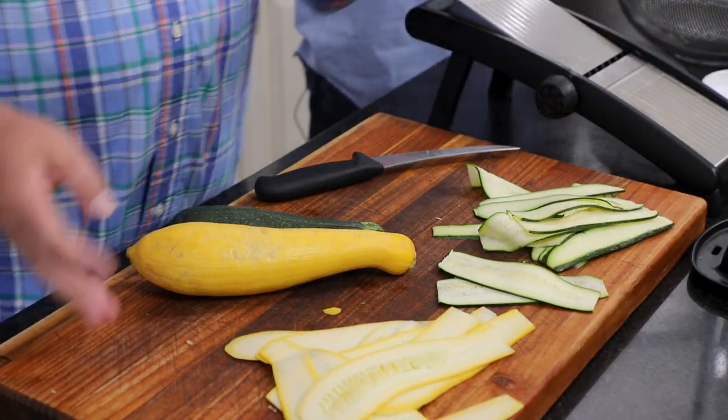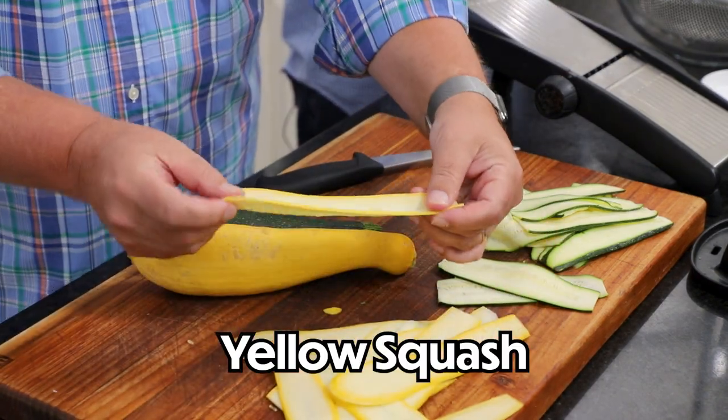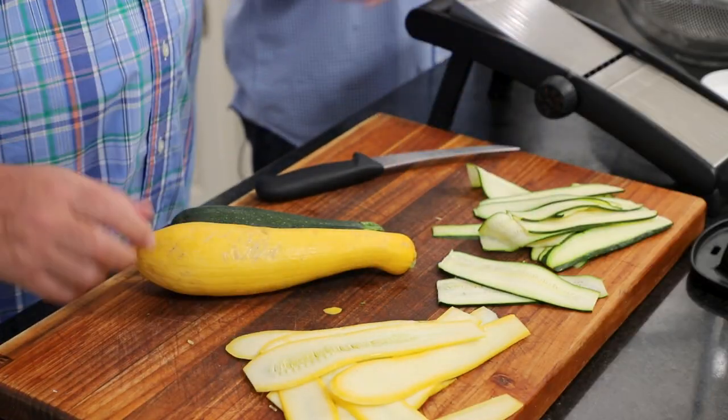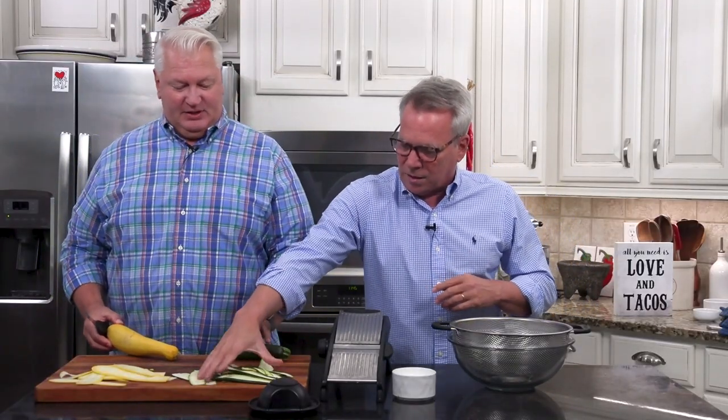I love this salad. I do too. It's so simple, it's so vibrant, these are kind of like pasta. So let's get going. We've got zucchini and squash, and we're cutting them into these really cute little strips. They're almost like giant pieces of pasta. So you've got two zucchinis and two squash. Yes, and we already took the liberty of slicing one of them.